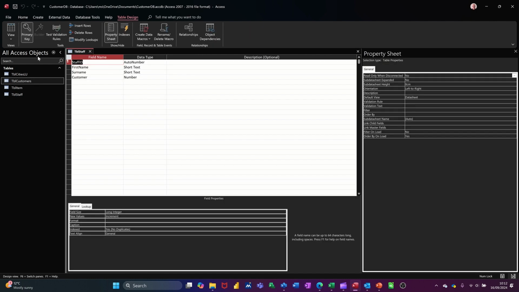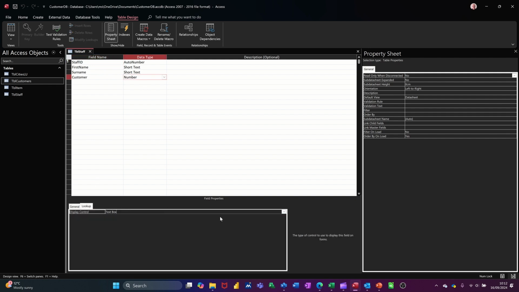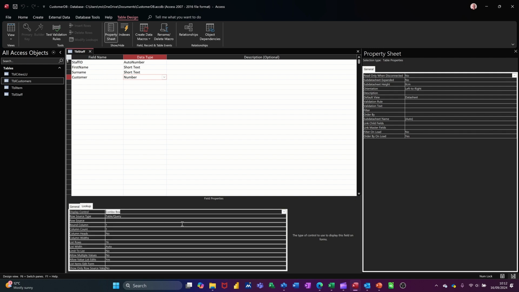Same sort of thing. If I go back into design, on the customer field, I'm going down to lookup. This time I'm going to select more than one column to be displayed. Still a combo box. It is a table. It is a customers table I want to look up. And instead of one column, so the bound column is the first column, I want it to display 4 columns.